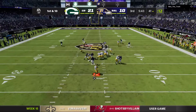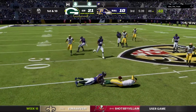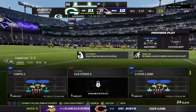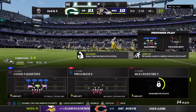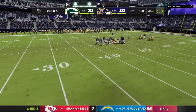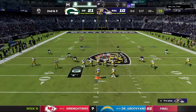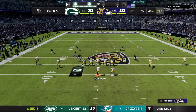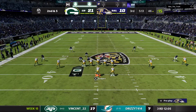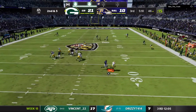On 1st and 10, here's Rodgers. Into the hands of his receiver, Anderson. 5 yards on the catch there, brings up 2nd down. And when you're playing a quarterback with some experience and some moxie, you enter the danger zone when you decide to blitz him, because if he's able to diagnose as he did on that play, he can hurt you downfield. He reads defenses so well, doesn't he? He really does, and the best part about that play for him, I don't think that was his primary.